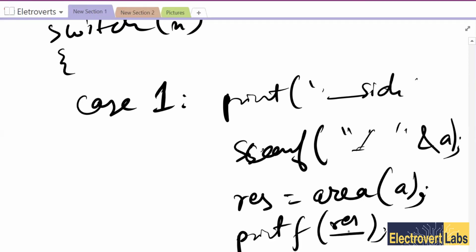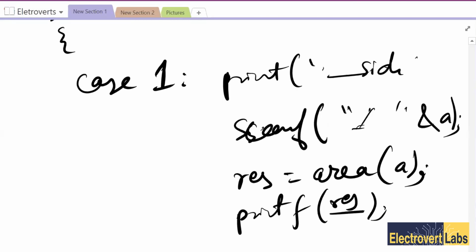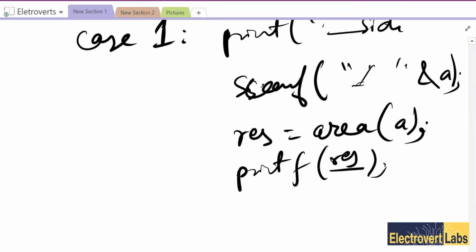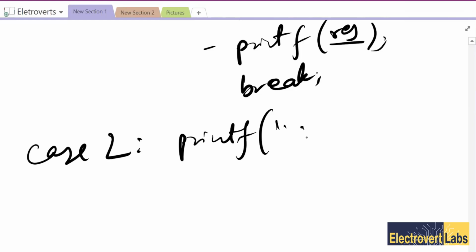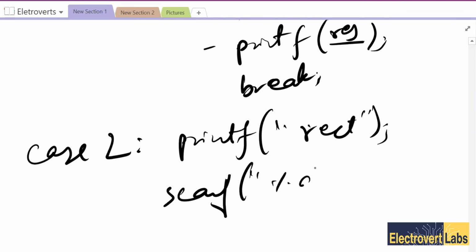You can't print it like this. It is just a symbolic statement for you to understand, and of course the break statement. If the user had entered 2 in the n, so case 2, then we ask him to printf enter sides of a rectangle. Then scanf %d and a and b.